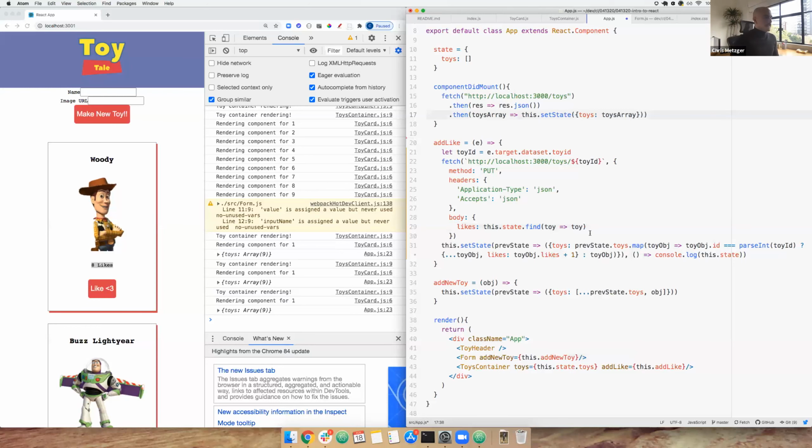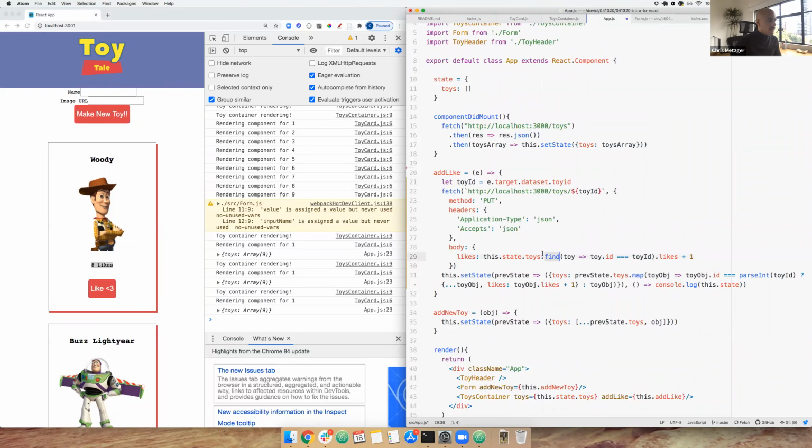All right. So I'll say toy.id double equals toyID, and then we'll say .likes plus 1. So what I'm doing here is to construct the body. I am looking at the toys in my state. I'm trying to find the one toy that has the ID that matches the toy ID here. And again, I'll probably have to, come on, please.